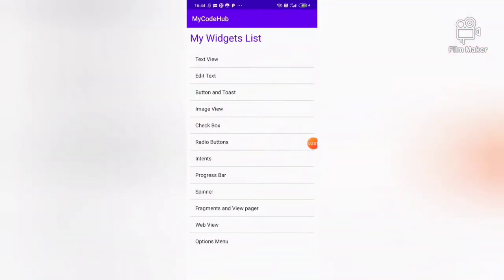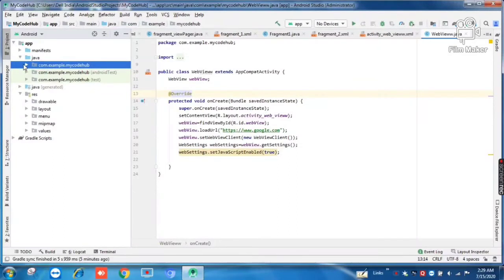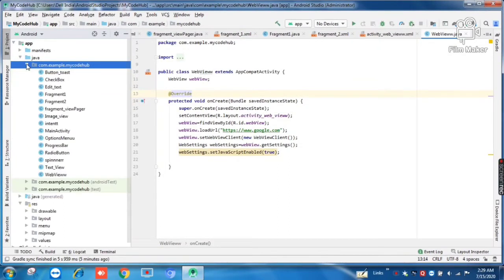As you can see, our application is running perfectly well, but now on the onClick method of every item we need to open a new activity showing the layout of that widget. So let's now do that. In order to do that we need 13 different activities in our program so that we can pass intent on different item clicks. So I have created these 13 activities as per different items in my list view, so that on each item click I can direct the user to the required activity. So let's set an on click listener on our list view now.